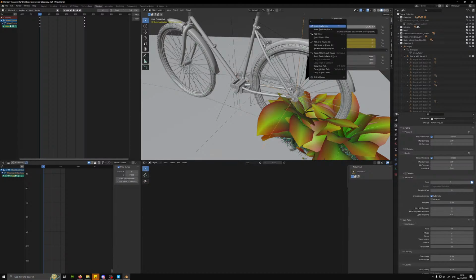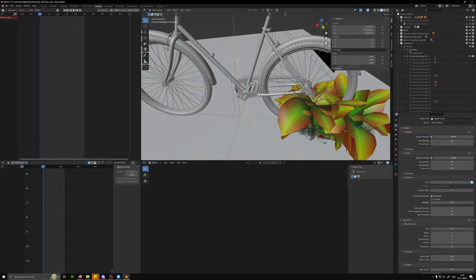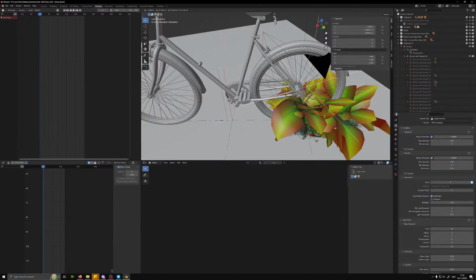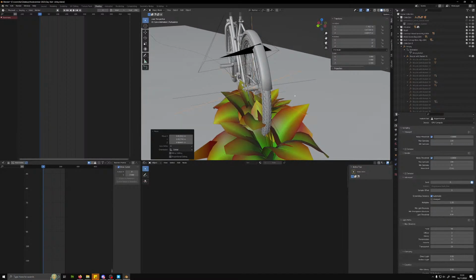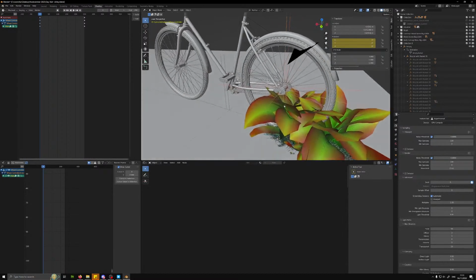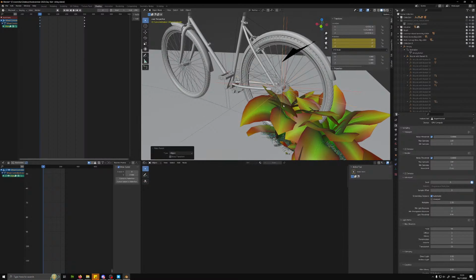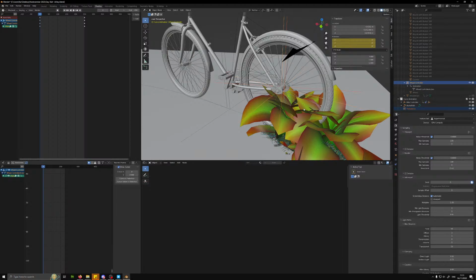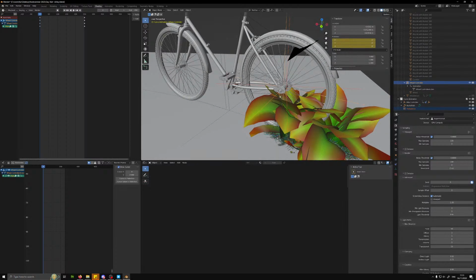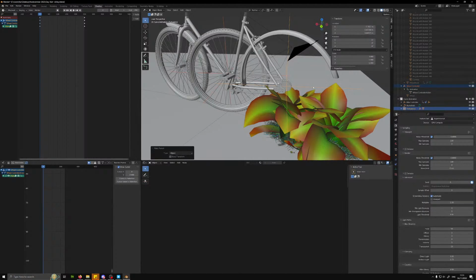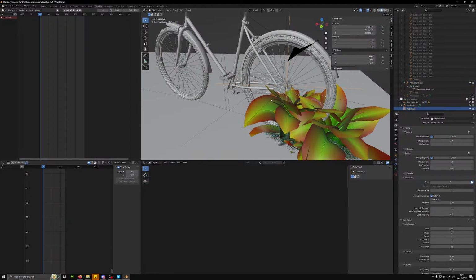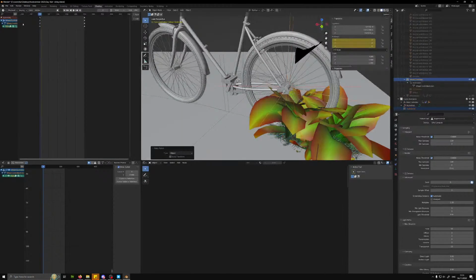I'm just going to place it manually here and make this the parent. And this, no, wrong. I want first this, then this, and then, yeah, so now it's hooked.